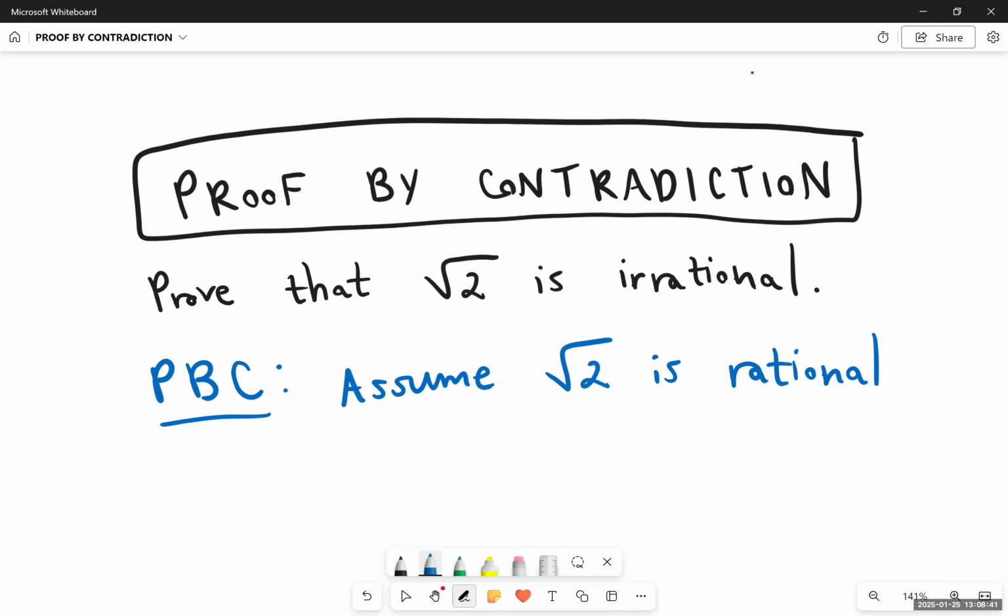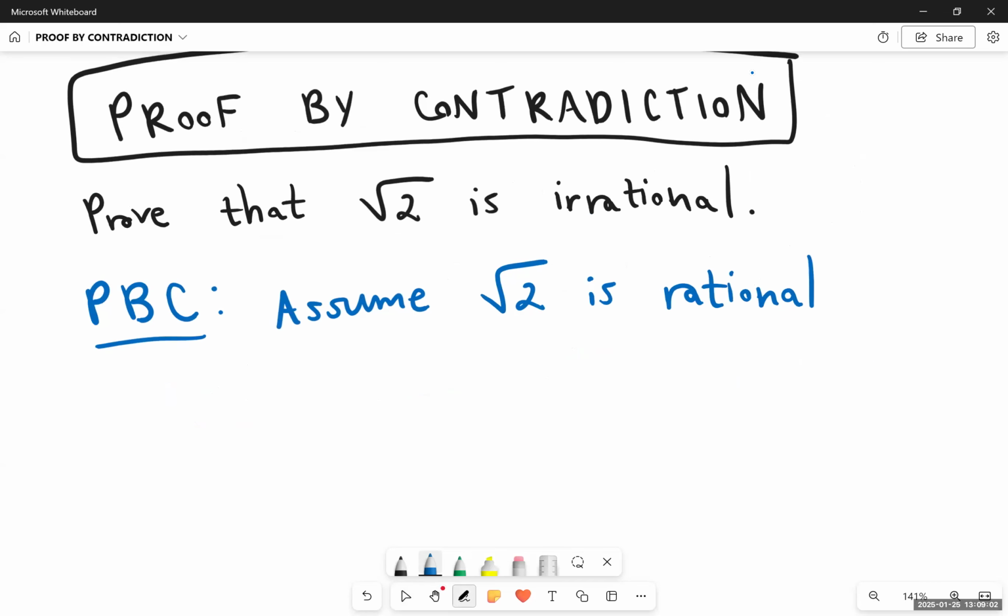So we know irrational numbers like this one, root 2, or maybe pi and other numbers, are simply numbers that cannot be expressed as a ratio. If you try to divide them, the numbers go on forever and ever, these non-whole number values. Whereas rational numbers can be expressed as a ratio or fraction in simplest terms. And so that's what we can get out of this assumption we just made. We're just going to try to work with what we just assumed here. And so from this, we can now safely say that if root 2 is a rational number, it can be expressed as a ratio in simplest terms.